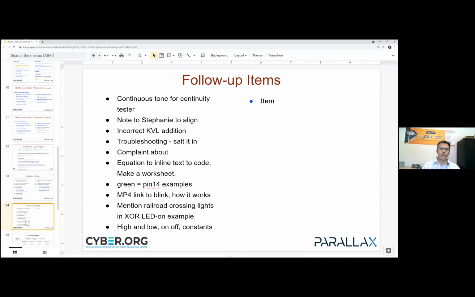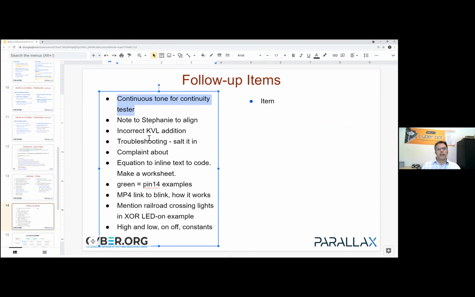For example, before this session started, these are my follow-ups. Those being, want to try to implement continuous tone for the continuity tester. Somebody brought up that I made an incorrect KVL calculation.